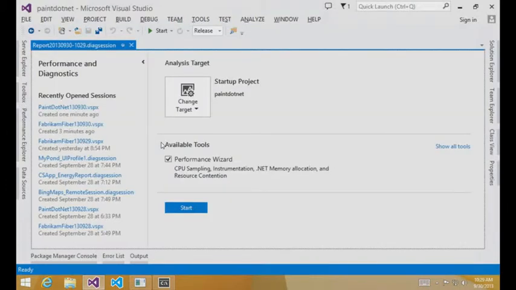As you noticed, I have just shown you many different profiling tools that work on many different types of applications. Sometimes it can be very hard to keep track of all this information and all the saved profiling sessions. So what we have done is we've added a recently opened sessions pane to the Diagnostics Hub. It is ordered by the ones that we had last opened, but also includes the created time so you can figure out which is the session that you're looking for.